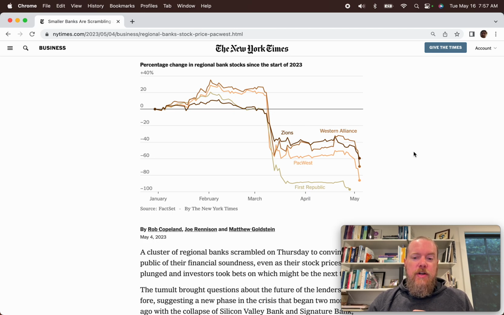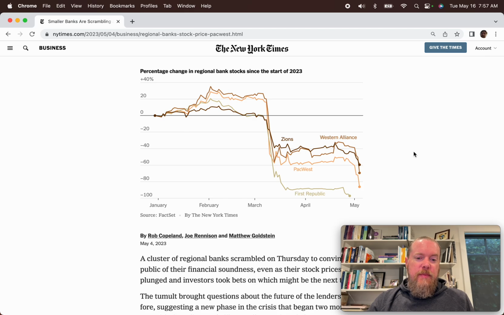And this is a chart that kind of inspired me to demonstrate this visual form, which was in the New York Times a couple weeks ago. Again, related to the current bank crisis, comparing the performance of a handful of regional bank stocks. So I thought I would just show how we could make this type of plot in Observable using Observable Plot.